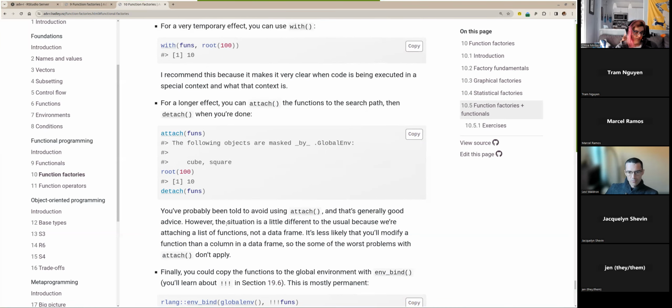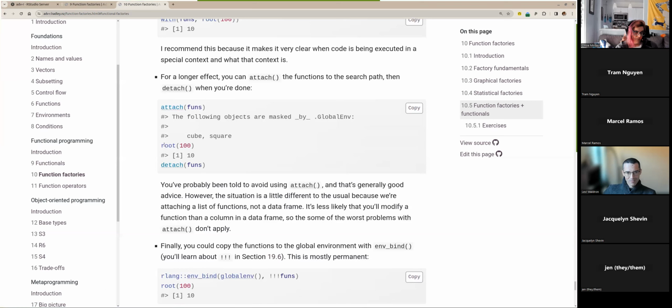That's generally good advice, but it's different because you're attaching a list of functions and not a data frame. So we always recommend against attach on a data frame because it puts all of the variables in your global environment, and then mayhem will ensue. If you do it for this list of functions, then you can just detach whenever you're done if you want to work with those functions without using the prefix.